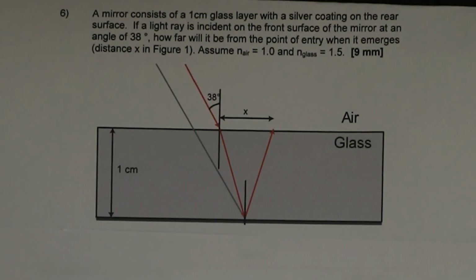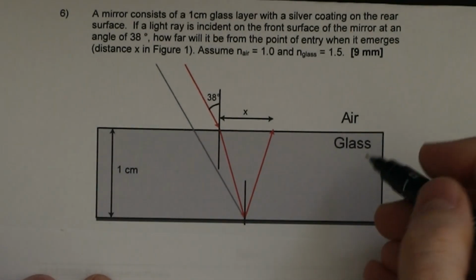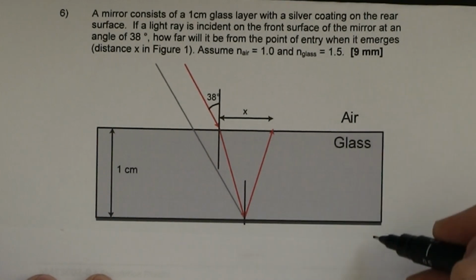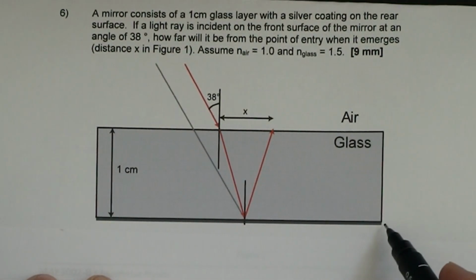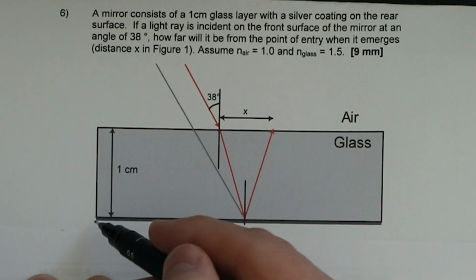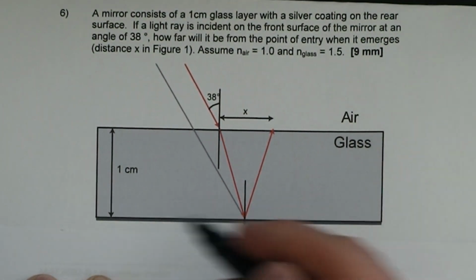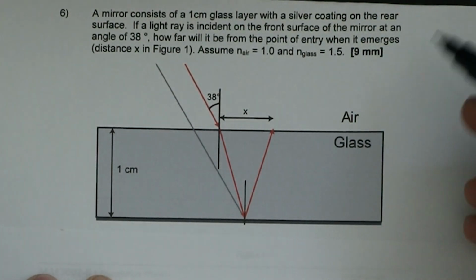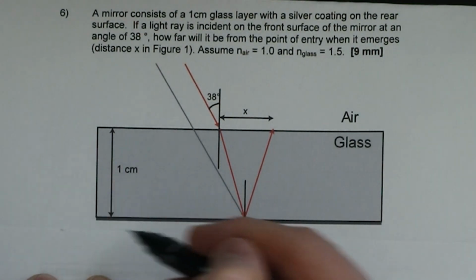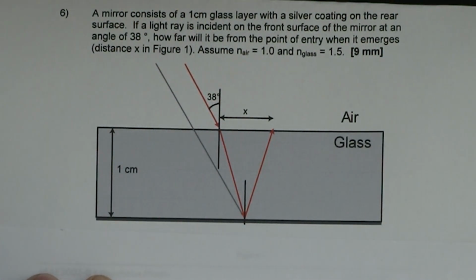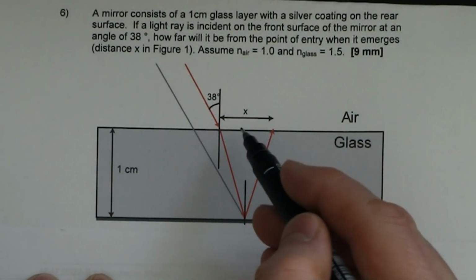Okay, so now we're going to look at question 6. What we have here is a glass plate surrounded by air, but then on the back surface of this glass plate there's a reflective layer, so it could be sprayed on silver or something like that, which is exactly how they make mirrors. Basically with a mirror, you normally have a very flat piece of glass, and then you coat one side of the mirror with a highly reflective paint, and that's what forms a mirror effectively, which is what we have here.